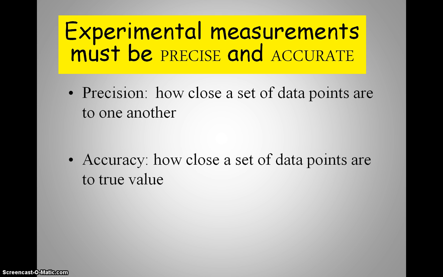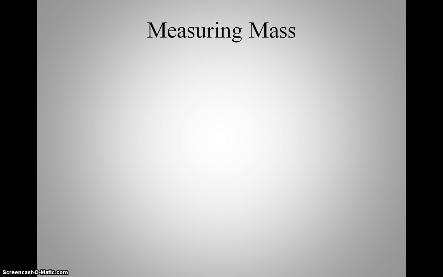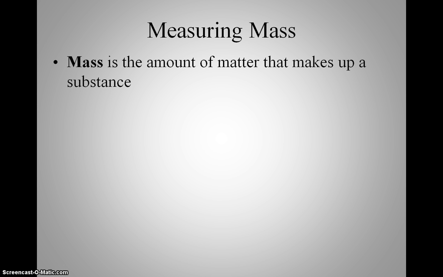And really, it just requires that you have a knowledge of the appropriate equipment to use and how to use it. So I'm going to go through a couple of different quantities that we'll measure in the lab most frequently, and the first is mass. So mass is the amount of matter that makes up a substance, and it's measured in grams.